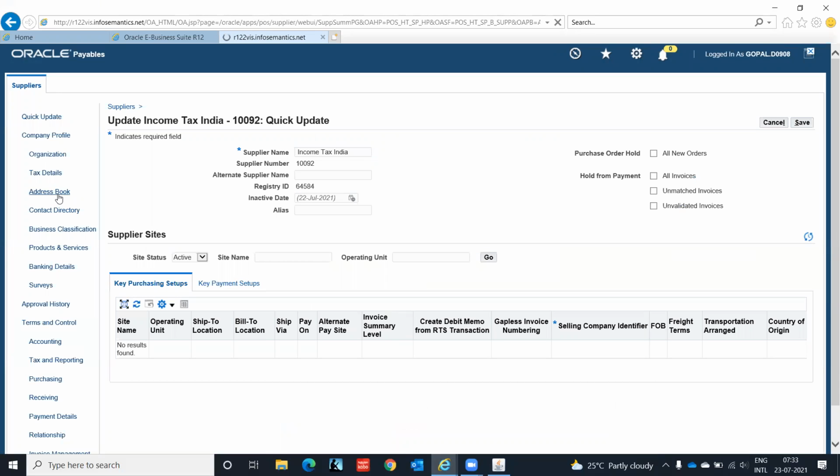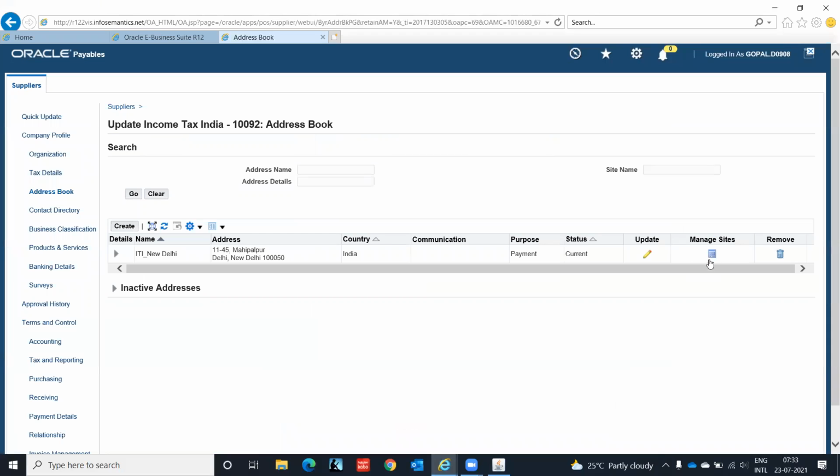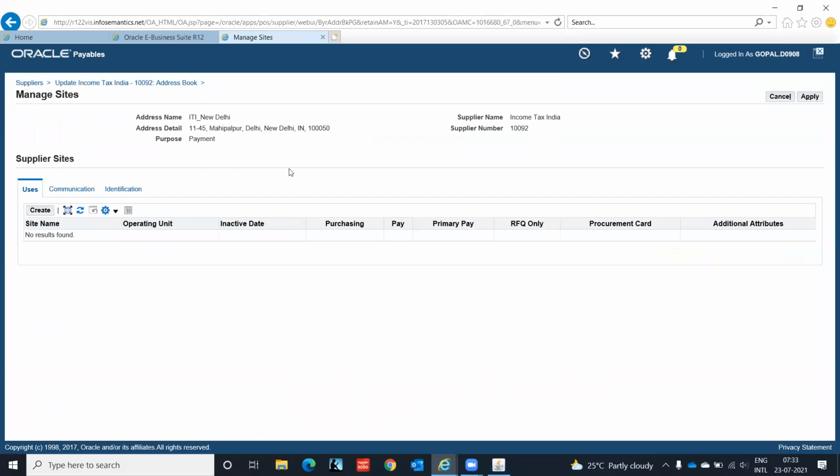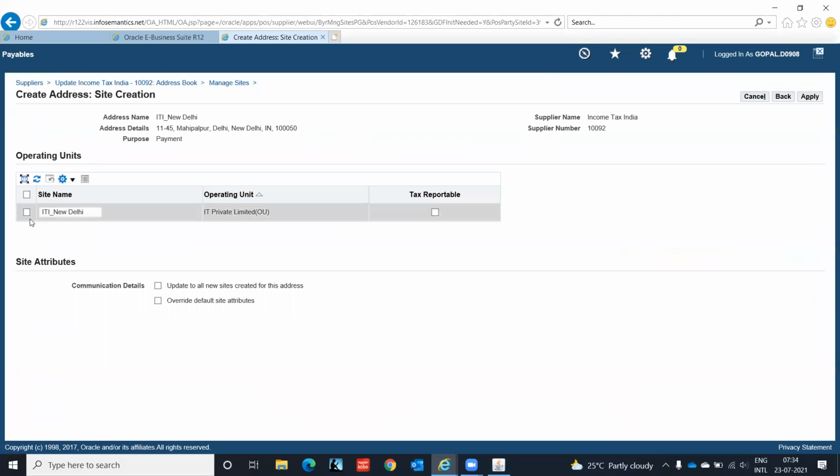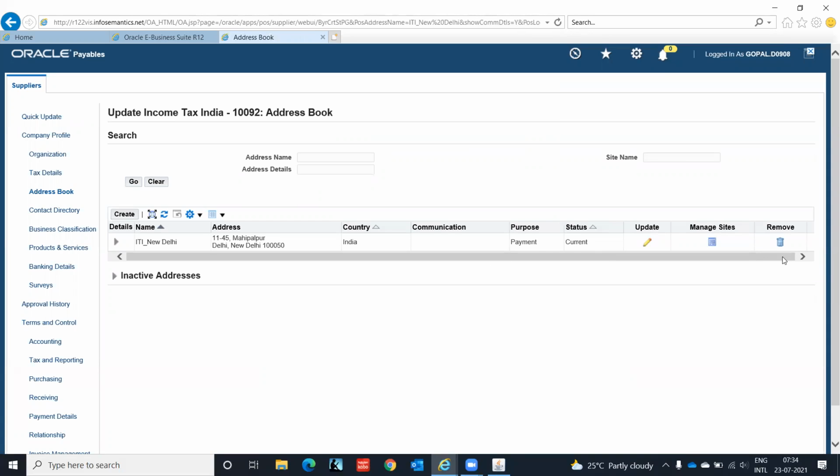Go to address. Manage sites. I will choose this one. Click on apply. Sometimes the page needs a quick update.